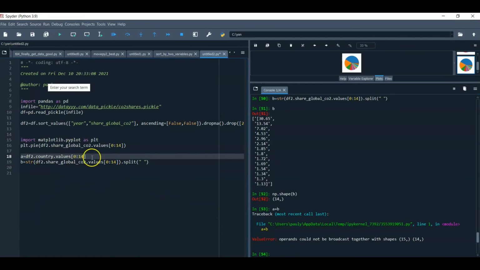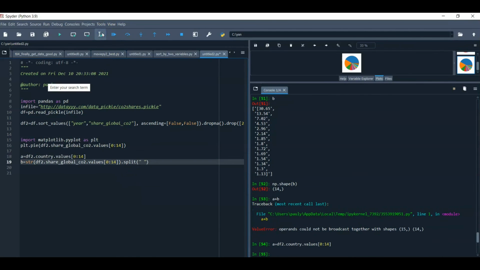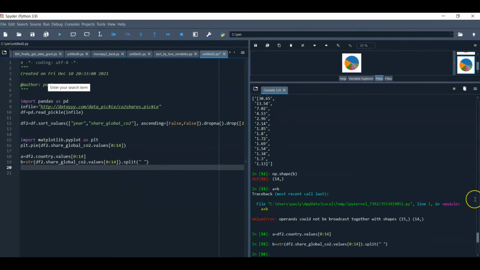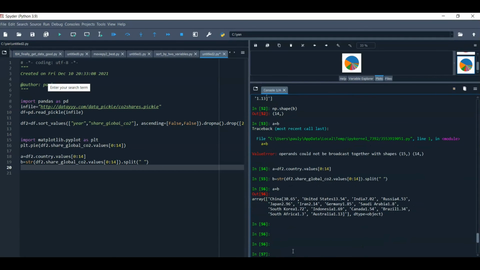I'm going to write A and B again. So A plus B. Let's look at the effect of A plus B. You see it's very close to our result.